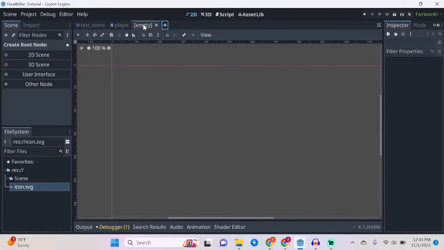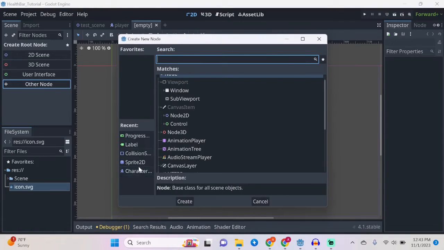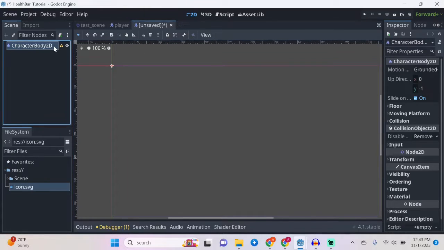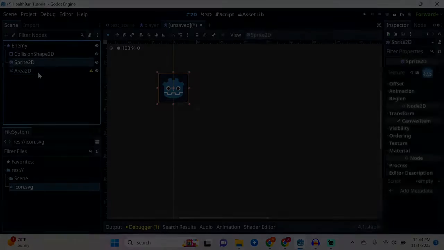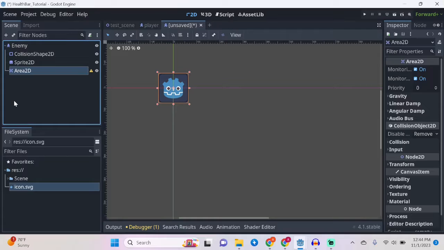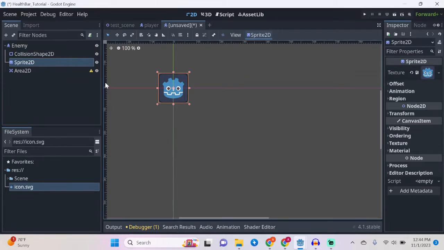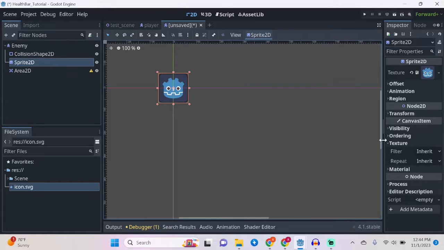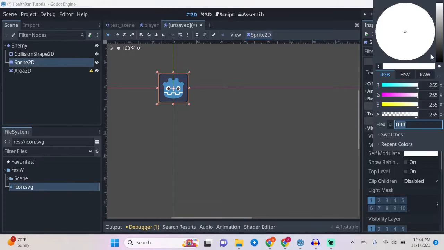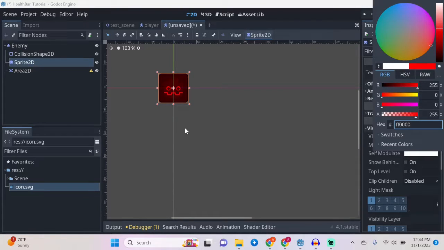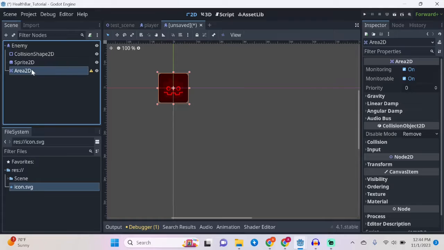So we're going to create a brand new node here, and we're going to do another character body 2D, and we're simply going to call him enemy. Okay, so I went ahead and filled my character body 2D with the basics, the collision shapes, a sprite. Let's go ahead and change the color of the sprite here so we can detect that this is an enemy. Let's just do texture. No, it's actually visibility. Modulate, and then we're going to make them red. There you go.